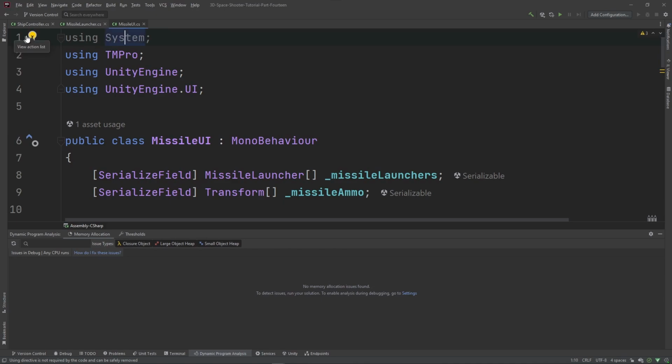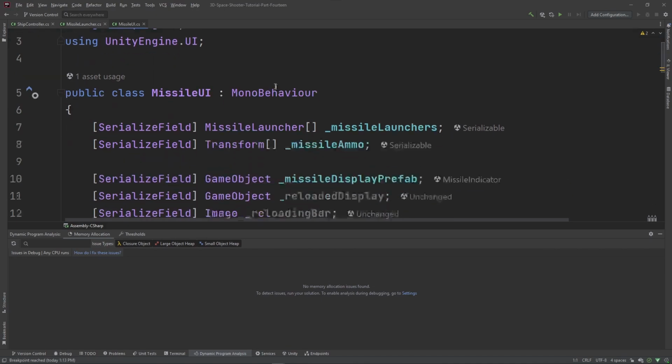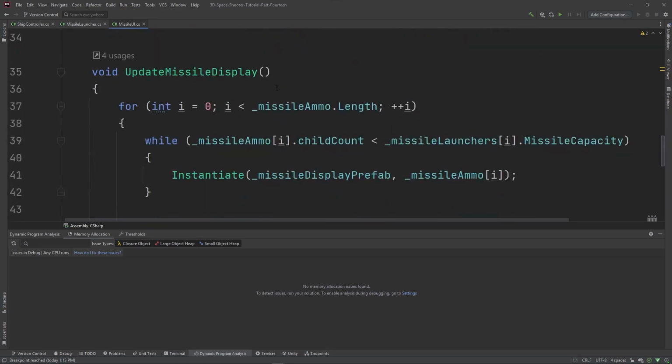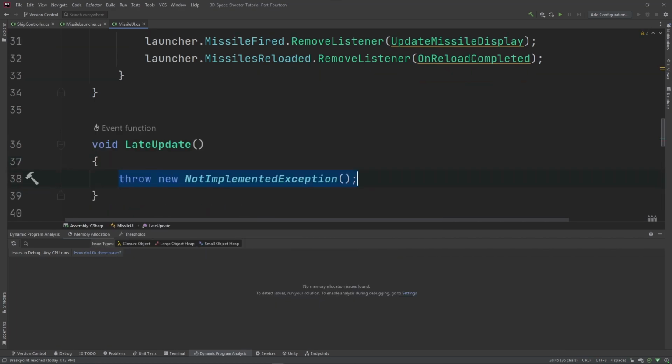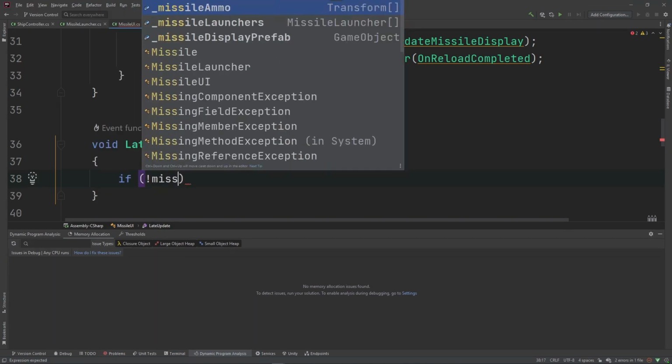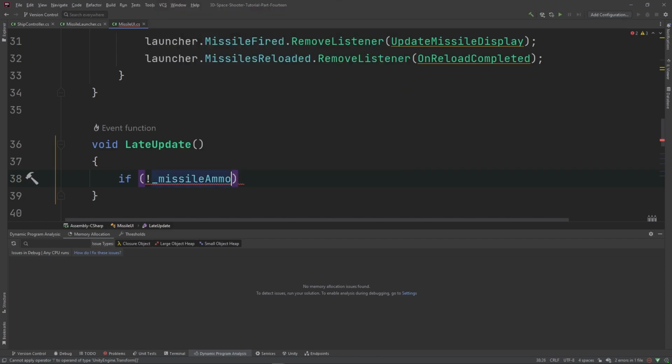Get rid of this unused using statement. And I'm going to add a new method here. I'm going to do LateUpdate. And in this case, I think I am going to poll the missile launcher and not rely on events. So I'm going to say, if not, missile launchers. I'm just going to look at the first one.